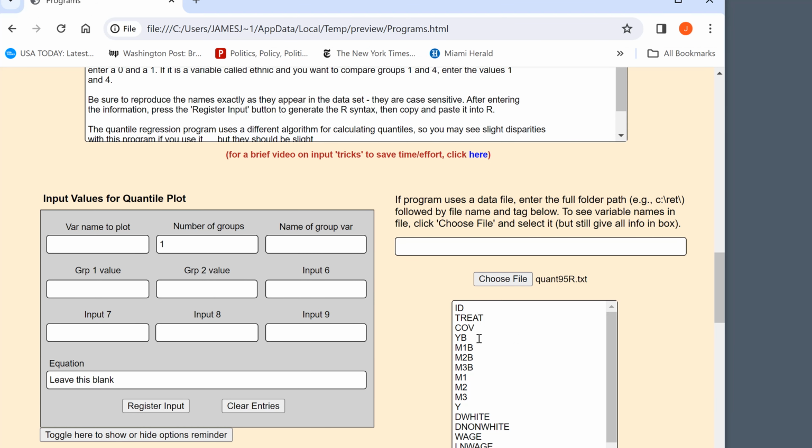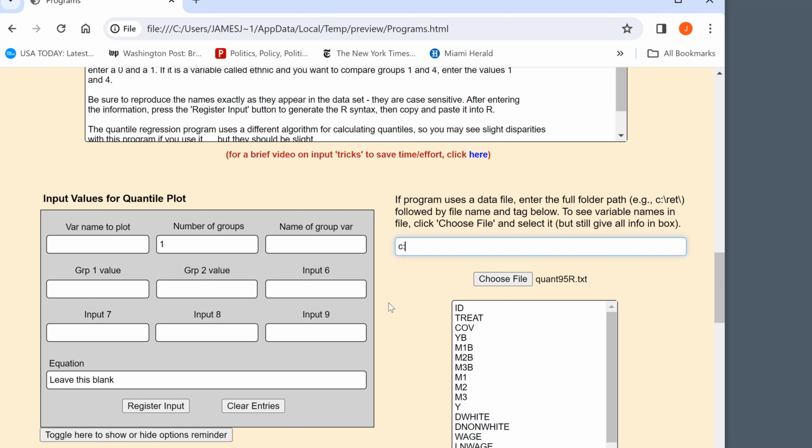And this box here shows the variables that are in the data set. This is very important because variables in R are case sensitive, and we're going to be entering some of the variables over here in the input box, so it's very important that you respect the capitalization, and this is a very good reminder.